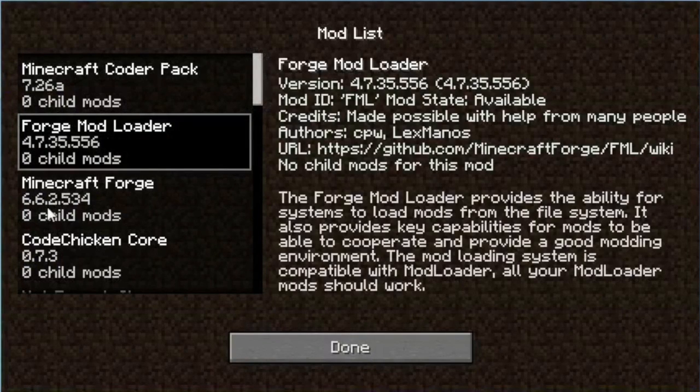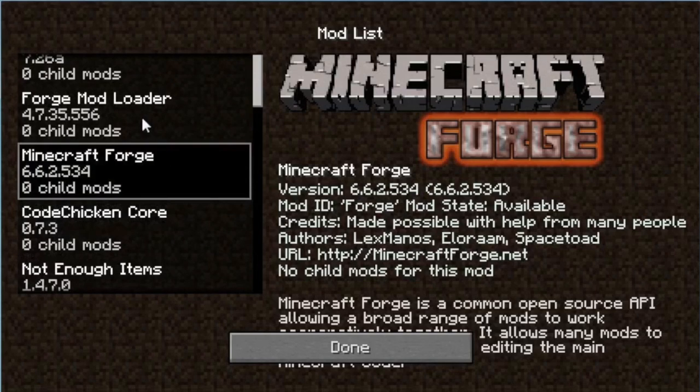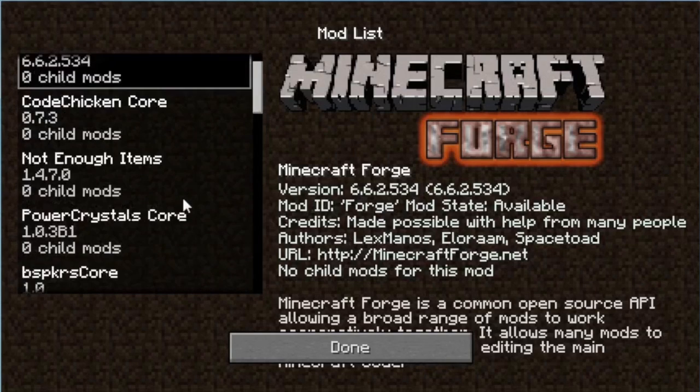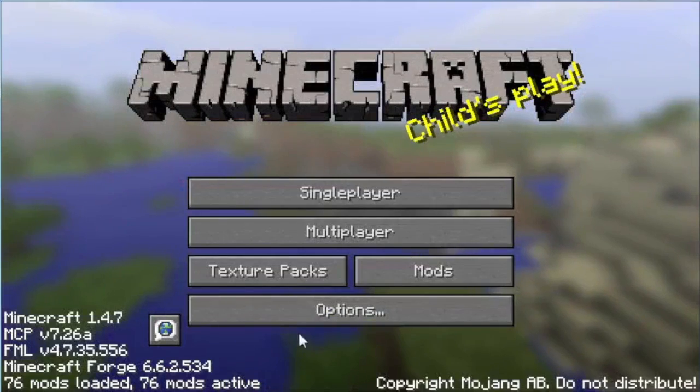And you can see it's using Forge Mod Loader 6.6.2, and then we're using CodeChickenCore 0.7.3 and Not Enough Items 1.4.7.0. So to convert this into a multi-MC pack, it's pretty basic.